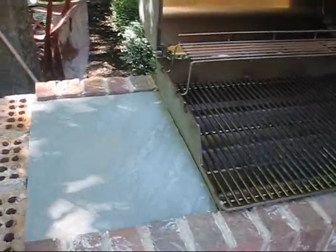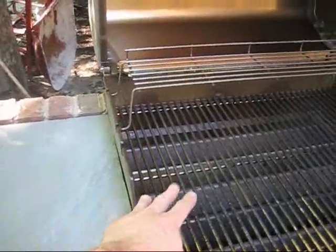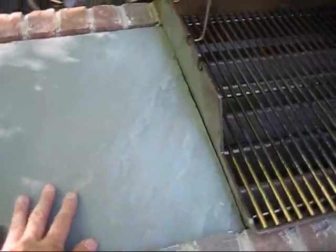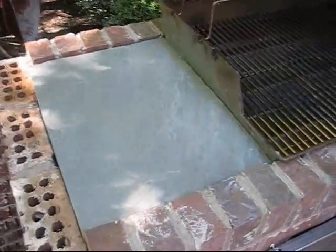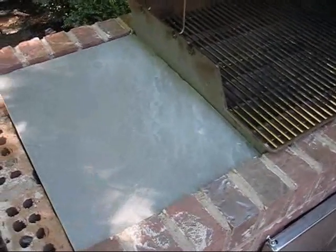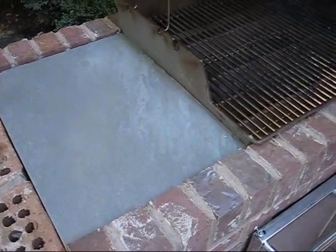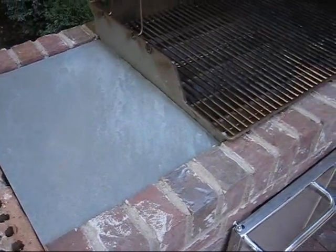All-purpose enhance and seal, whatever you can buy. It's basically stone sealer, because what will happen is you don't want the grease popping out of here and soaking into this sandstone or slate. It's fairly absorbent stuff, so you put a good sealer on there to keep it from soaking in, and you can wash it off later.